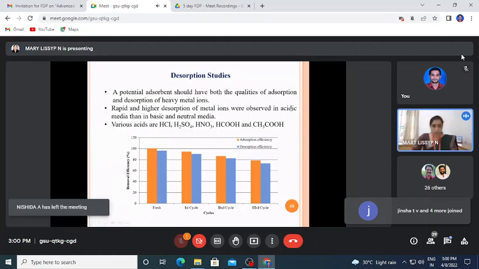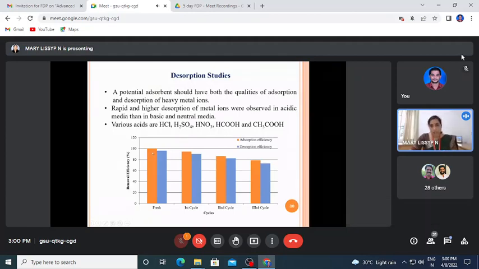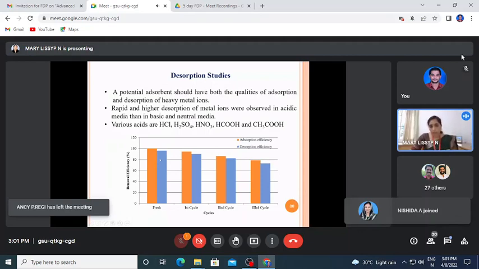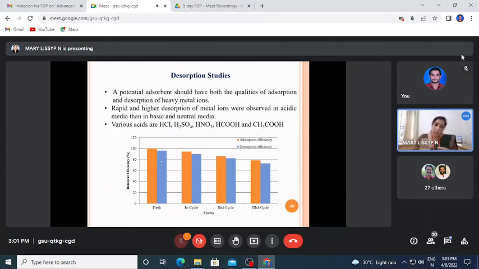adsorbent fresh cycle. The beginning one you can see here. The first one is the adsorbent which we have prepared, and in this fresh adsorbent, the removal efficiency is almost 100%. After completing the adsorption process, what will you do? The adsorbent is taken into an acid; you have to check which acid is suited for the adsorbent we have prepared. If you put the adsorbent into that acid solution, the metal ions will be eluted and removed from the adsorbent.